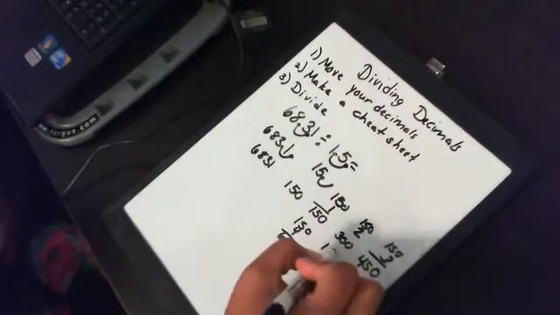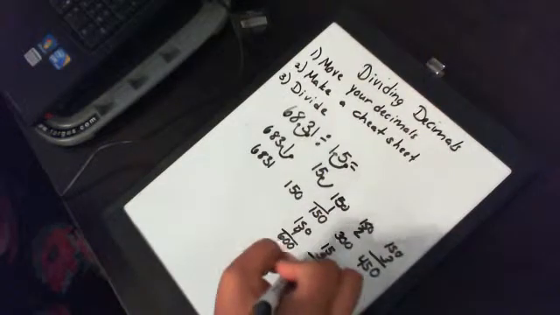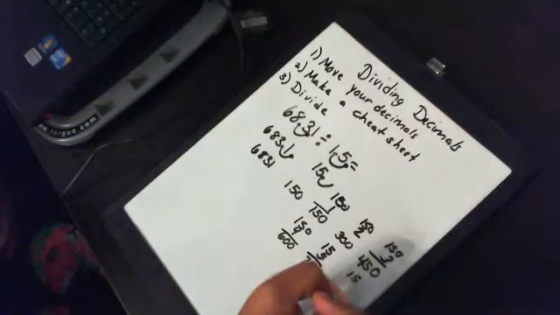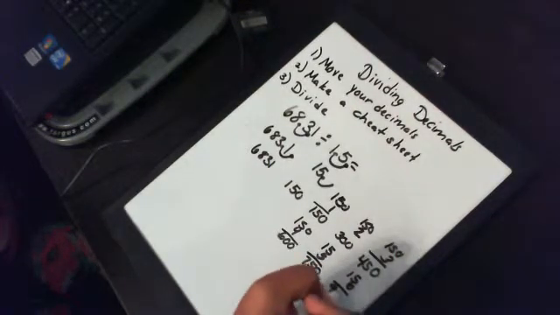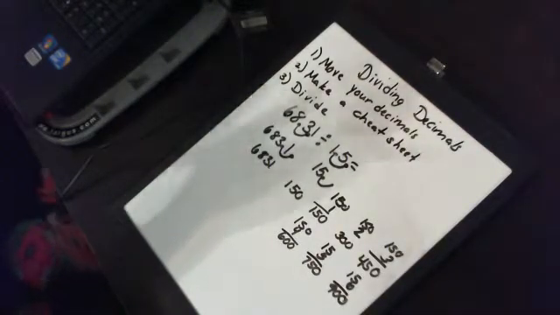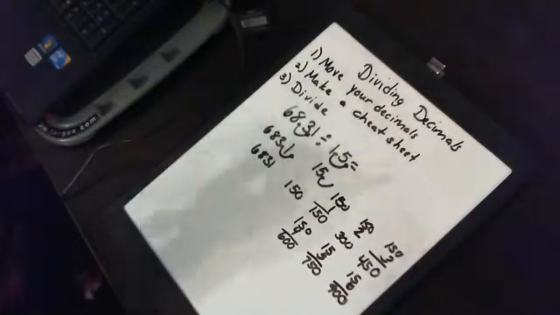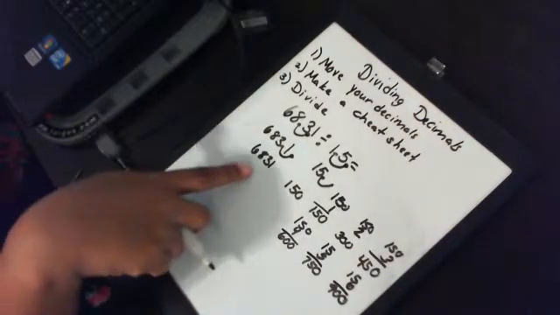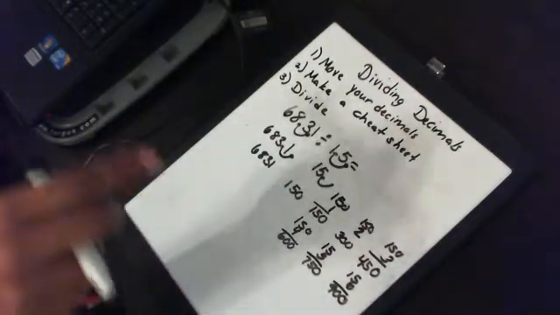15 times 4 is 60, put a 0. Hopefully you're seeing the pattern for multiplying, and then put a 0. And then 15 times 6 is 90, then put a 0. So it involves a little more numbers, but as long as you can multiply your basic facts, you should be okay. I think I'm good to stop right here because of these numbers, so I will stop at 6. If I need to go back, I will add more to our cheat sheet.